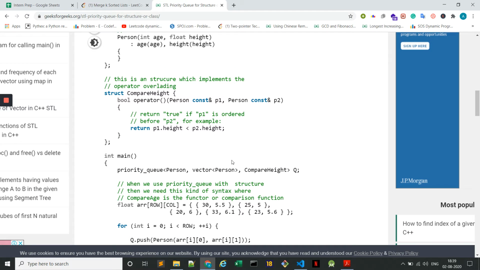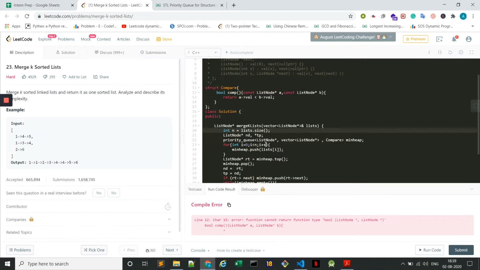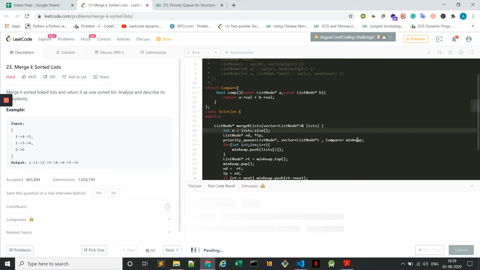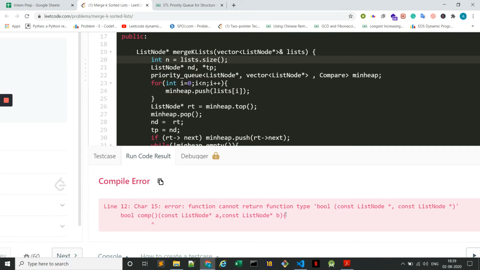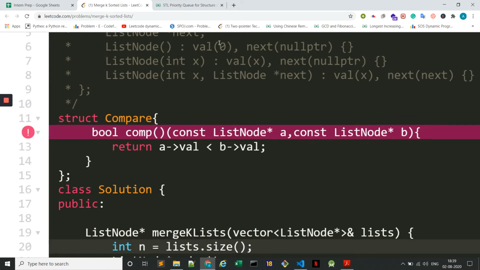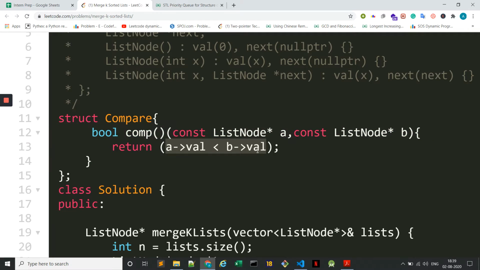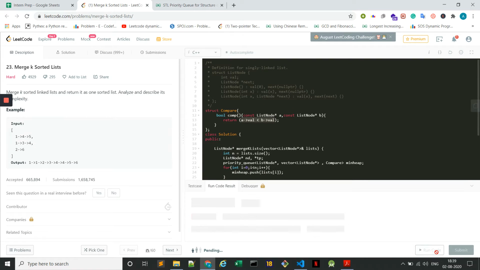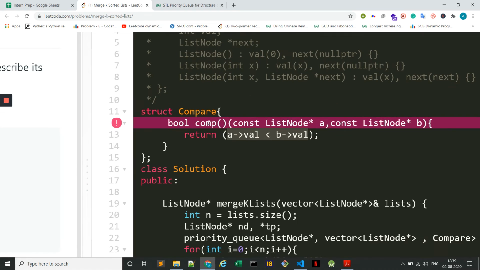And while declaring, I think vector of person. Okay, over here this word is wrong, it should be operator.